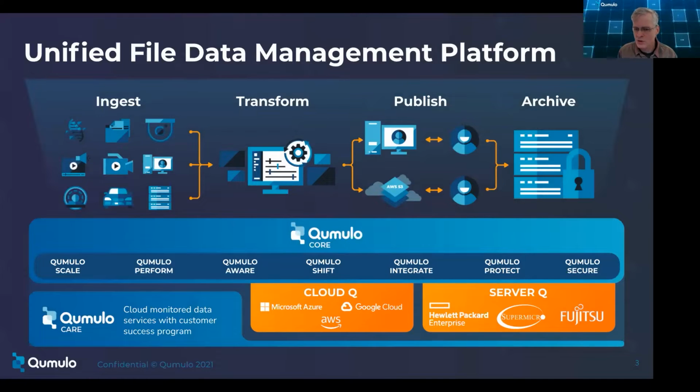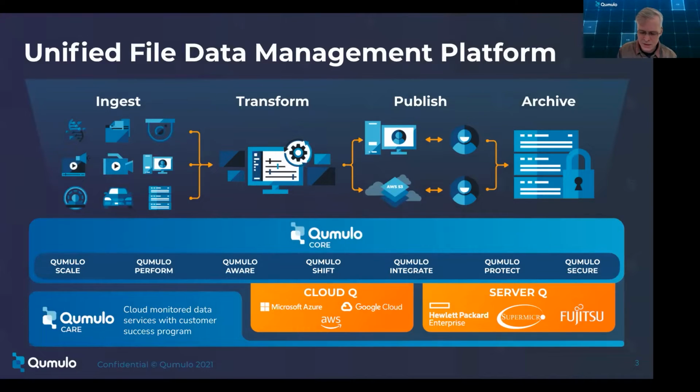So for those of you in the audience that are existing Qumulo customers or familiar with the product, we have two different methods for enabling hybrid cloud workflows. The default is the native replication, so replicating a directory structure from an on-prem cluster or a cloud cluster to another cloud cluster.